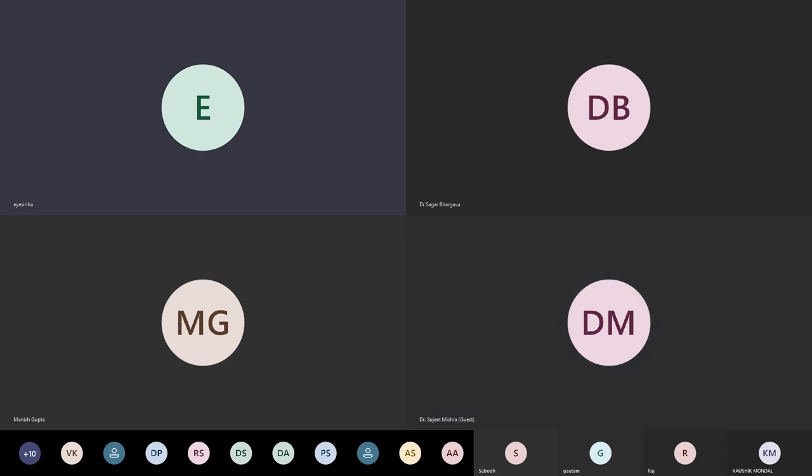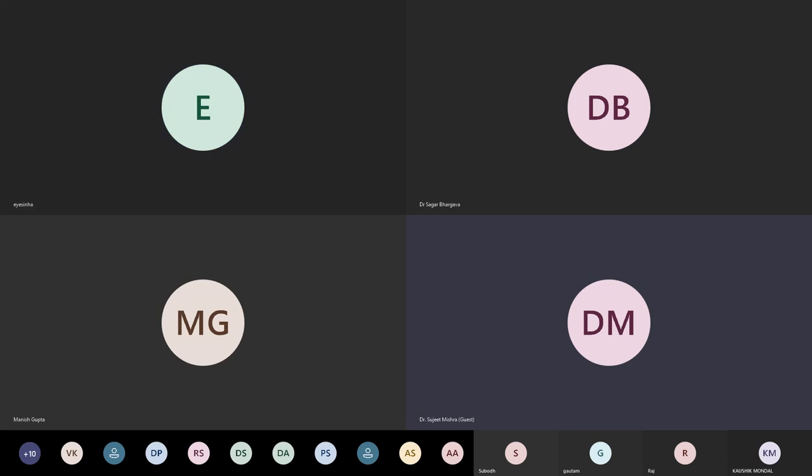This is interesting. Biometry in nystagmus. Any tips? Yeah, as I showed in my slide, in optical biometer it may be an issue. With immersion, you have some advantage. Dr. Sagar, any comment on this? Yeah, I agree, absolutely. It's not possible to do optical biometry in nystagmus patients. Immersion definitely can be done. And that's where the skill of the optometrist comes in. When we talk about contact biometry, the skill is very important, and a skilled optometrist can give you a good axial length also. You just need one point fixation and they are able to take the values. So immersion would definitely be a preferred choice in this.